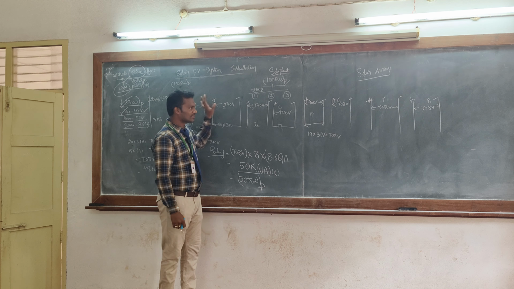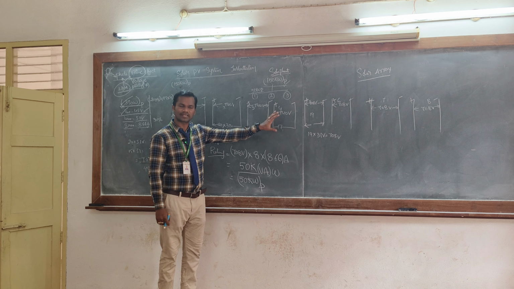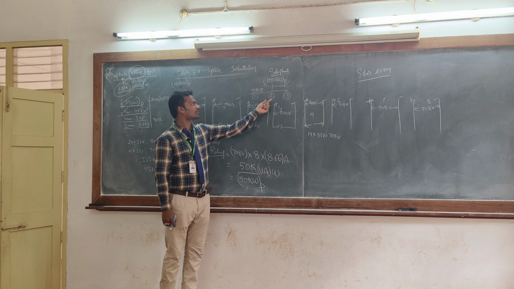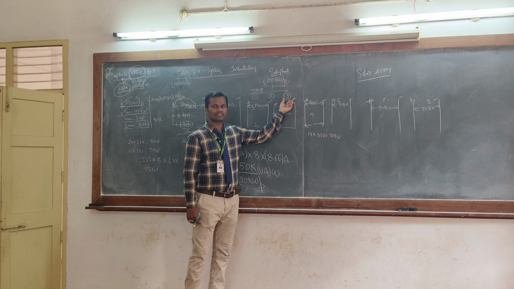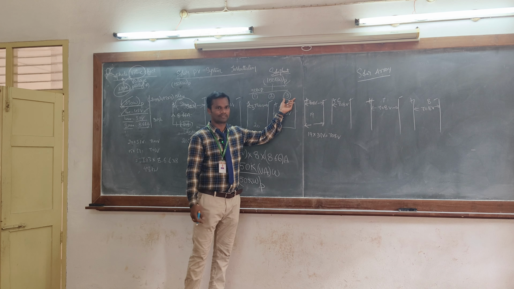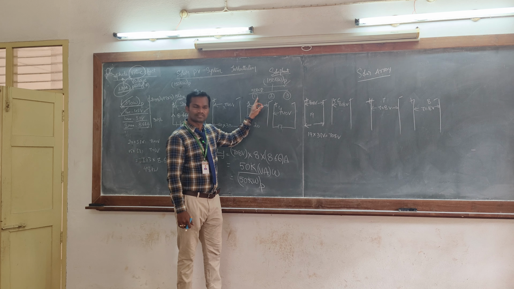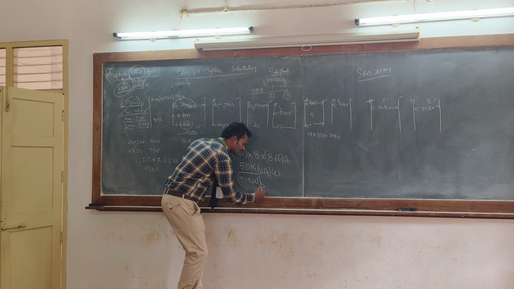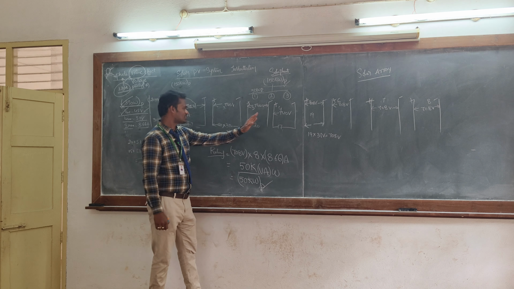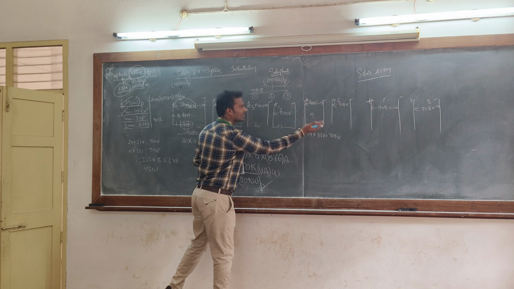The same way we are going to have 8 strings and connect them in this configuration, which will construct the second string inverter. A similar configuration will construct the third string inverter. Now how many grid connected inverters do you have? Inverter 1, inverter 2, inverter 3. What is the rating of each inverter? 50 kilowatts. One segment we are segmenting into 4 at one side, another 4 at another side.